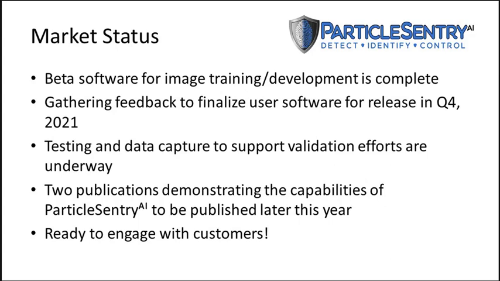In summary, today we process images on your behalf, and our fingerprint development and training software is completed for this purpose. We're gathering feedback to finalize the user interface for Particle Sentry AI to be released in Q4 of 2021. Testing to support validation activities in compliance with USP 1225, validation of compendial procedures, will be completed in Q3 of this year. And one paper based on our technology has already been released this year.